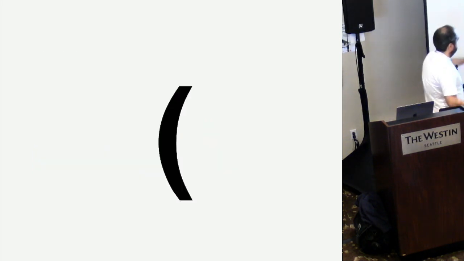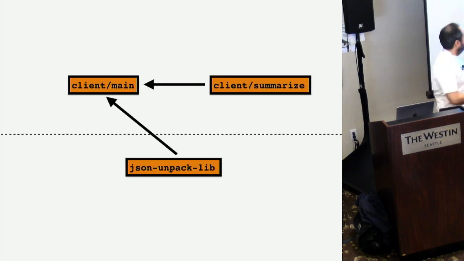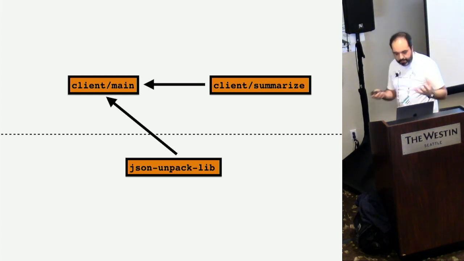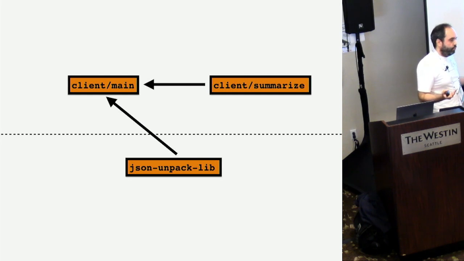Okay? So, word scheme, so parentheses are okay. I'm going to open a parenthesis because I want to make sure that everybody is okay about what I mean by gradual typing enforcement mechanisms. Okay? And to do that, I'm going to talk about a small example. It's a simple example. We wrote an application. It consists of basically three different modules. One module is a library that we found, I don't know, somewhere in the Racket package system. Then we have a utils file that we also wrote. And finally, we have our main application file that uses the other two.